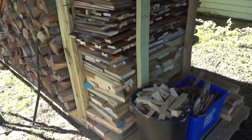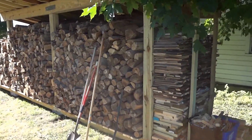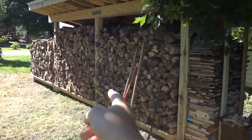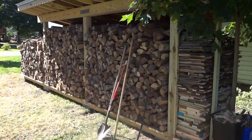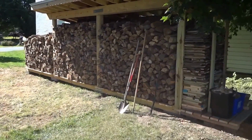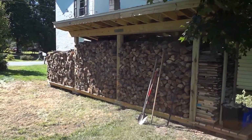At the end, I added a couple of vertical members here to keep the stack from tipping over, making sure my 4-year-old doesn't get in trouble. And now we're in good shape. So we can take a couple of those sticks and these and get a fire started easily every single morning. So that's it. You can do this project. I did it basically with some basic skills, and there we go.